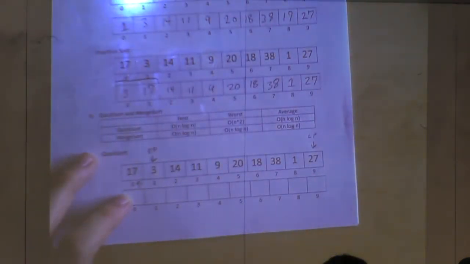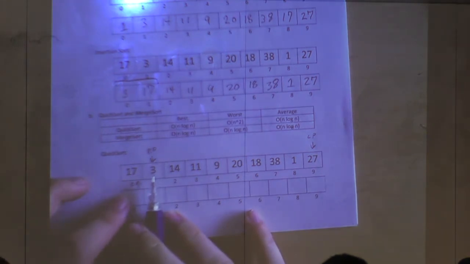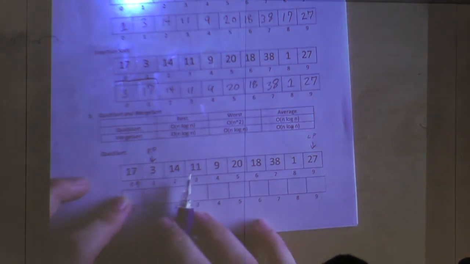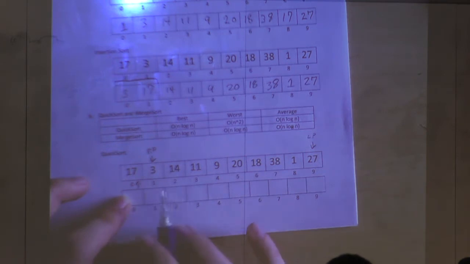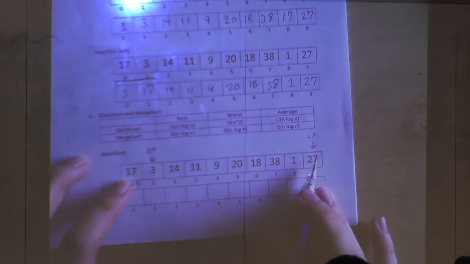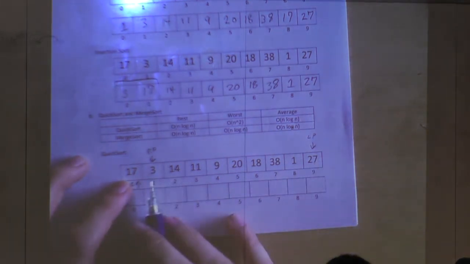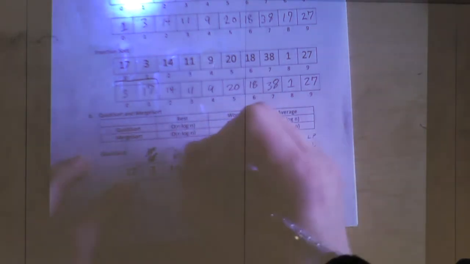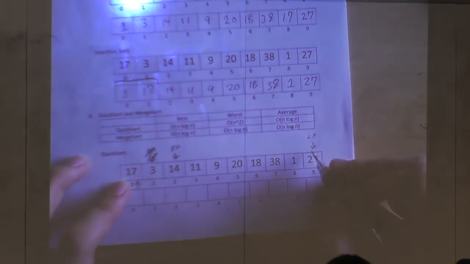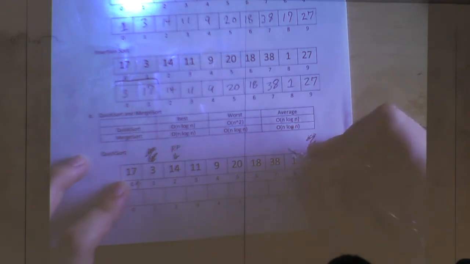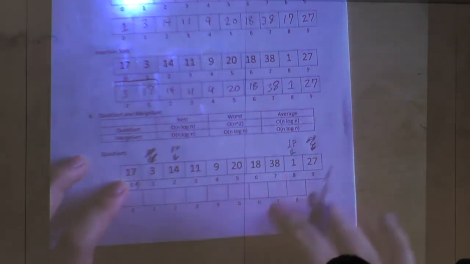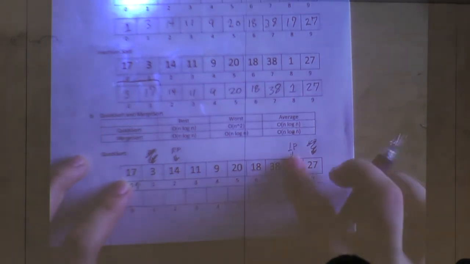Okay, so we're going to keep moving along the right pointer until we find something that is bigger than our pivot. And we're going to keep moving along our left pointer until we find something that's smaller than our pivot. So 3 is not bigger than our pivot, so we'll move along here, and then we'll have the right pointer right here. And then this is not smaller than our pivot, so we're going to move this one along over here. And then we're going to keep going. So now this is smaller than our pivot, right? So our left pointer is going to stop.